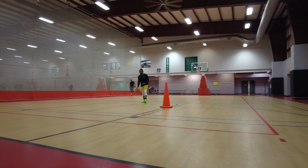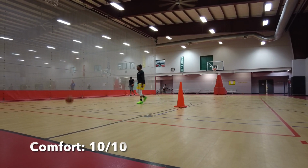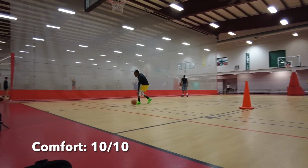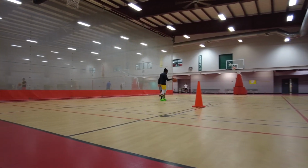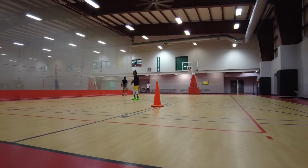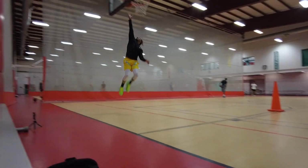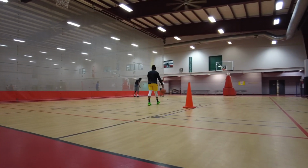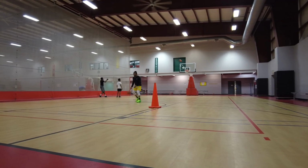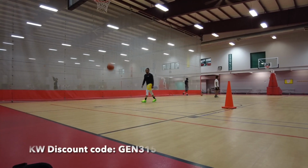These are really comfortable. I'm getting some really good comfort when I land from my shot. I like these, I don't feel it in my knees. These are definitely more comfortable than any of the Kobe 5s. And when running fast pace, yeah, they just feel great. Cuckoo definitely did a good job with these joints.